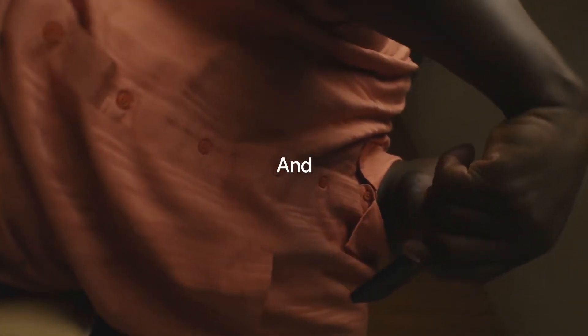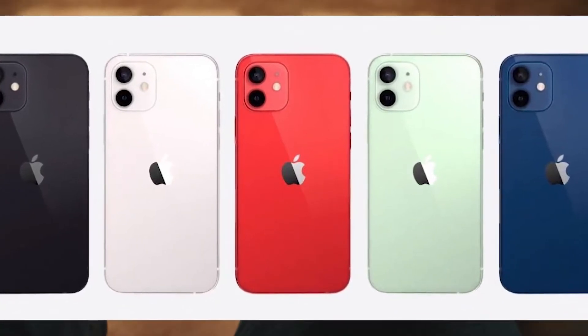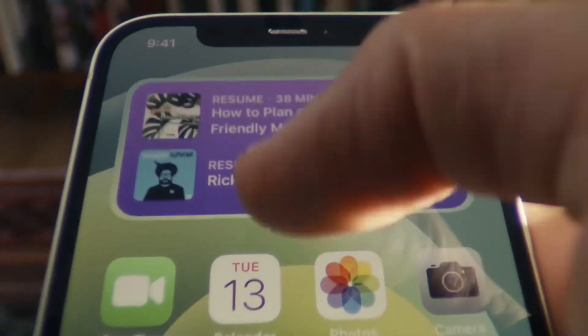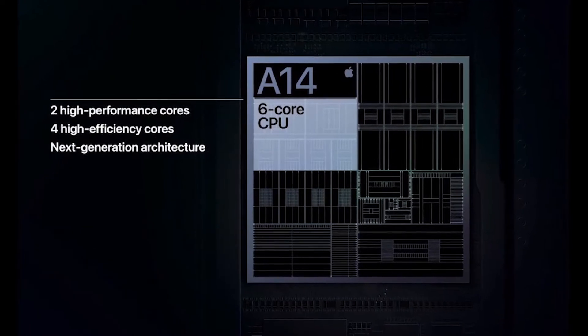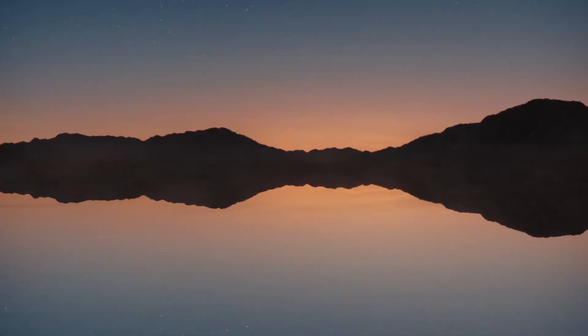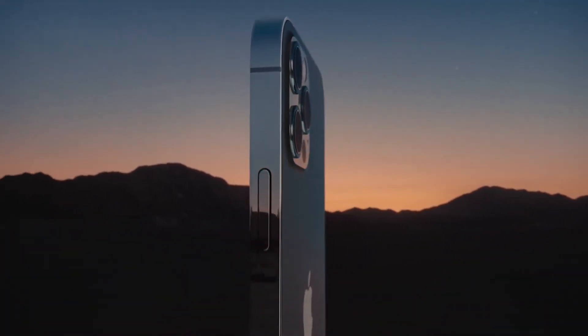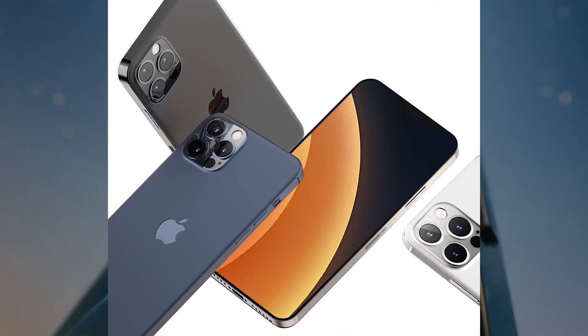The phone's sides are matte while the back is glossy, the opposite of the iPhone 12 Pro model. As expected, the Apple A14 Bionic powers the iPhone 12. It has a six-core CPU — two performance and four efficiency cores — and a four-core GPU, bringing the total transistor count to 11.8 billion, about 40 percent more than the A13 Bionic. Apple claims the A14 Bionic is 50 percent faster in CPU and GPU than any other smartphone chipset and delivers 80 percent faster machine learning with support for 11 trillion operations per second.